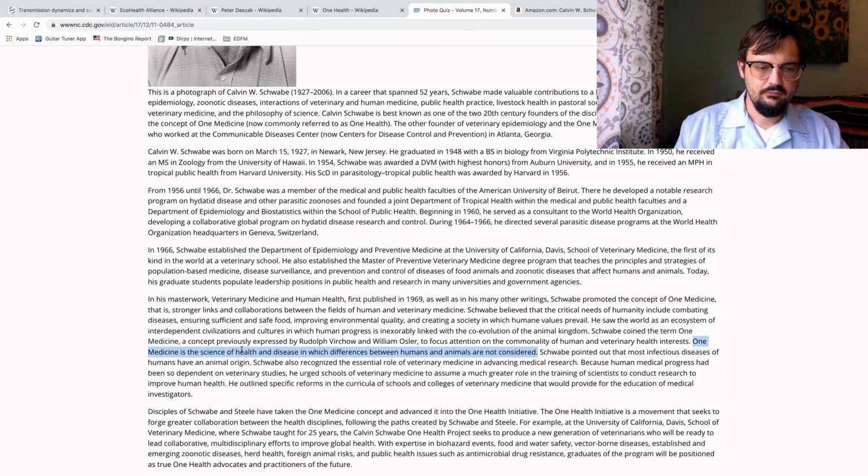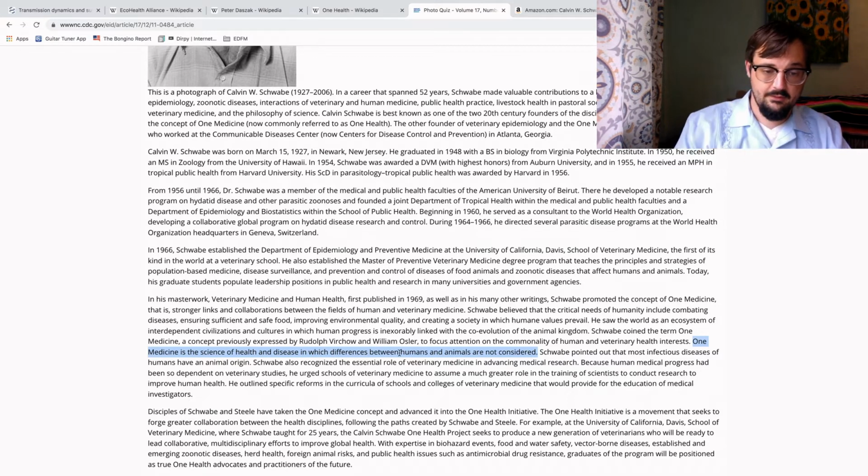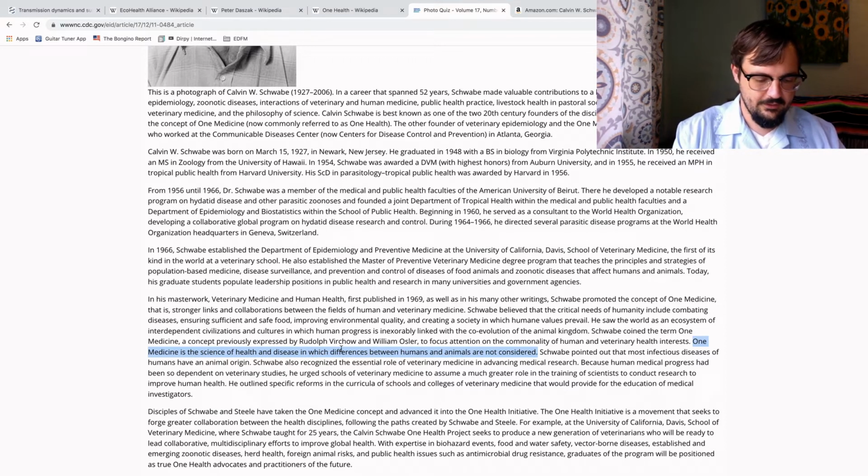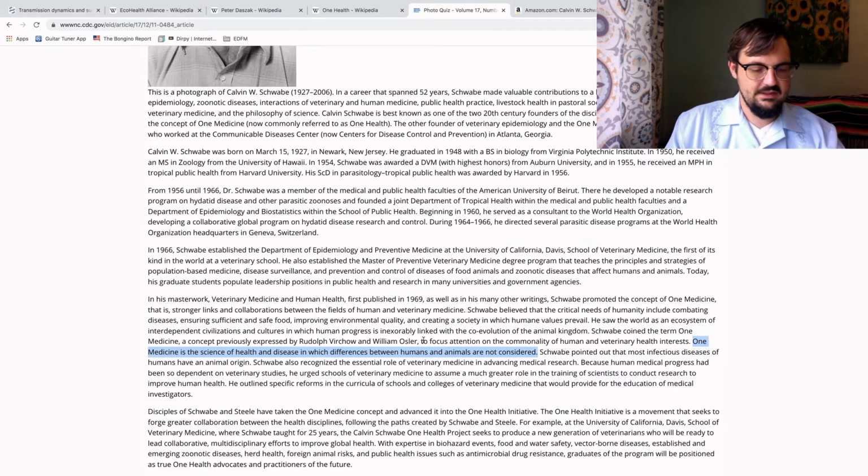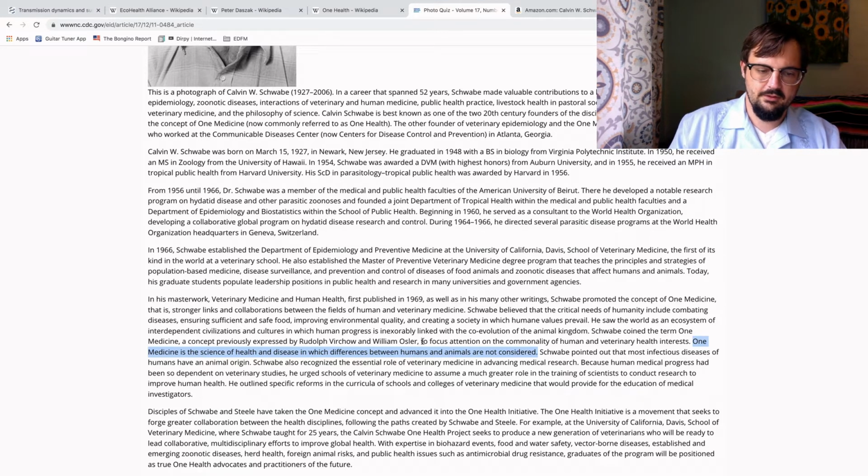This is what's coming. And then the further extension of this philosophy is the idea that differences between humans and animals are not considered. So we're way past the idea of looking at disease in an individual, and we're up to looking at disease in the entire world, right? And which is interesting, again, there's definitely some credibility here, that a diseased environment can lead to diseased individuals, but is it really valid to look at disease as progressing among a population, right?